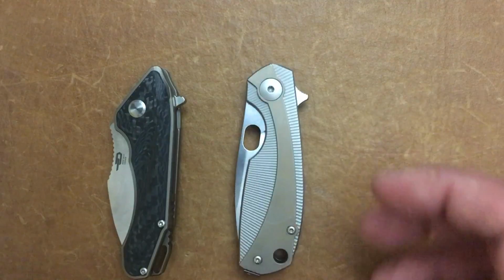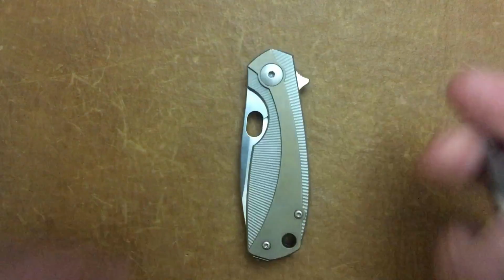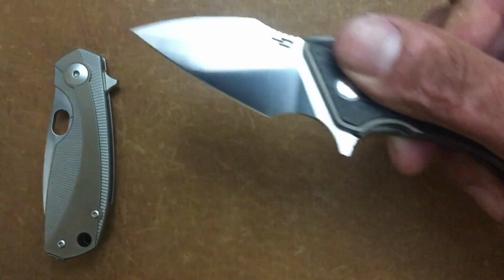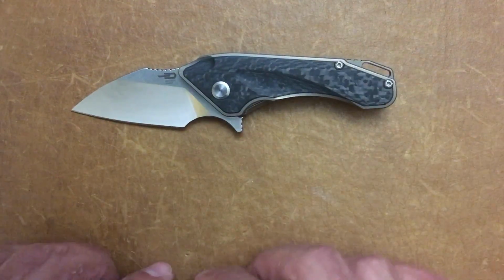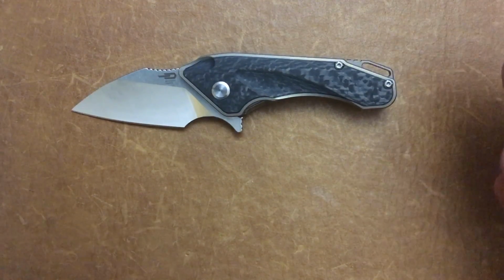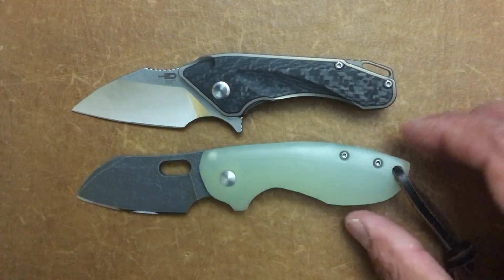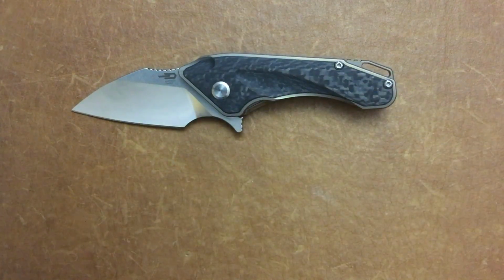Let's start off with the overall look and design of the knives. With the Goblin, I think it's very visually appealing. At first, it took me a little time to warm up to the design because I was looking for an upgraded version of this guy, so this one had to fit that bill for me.